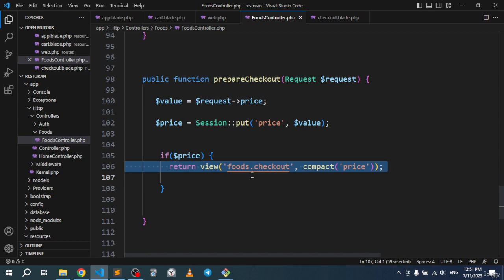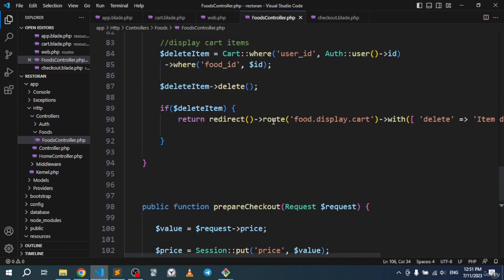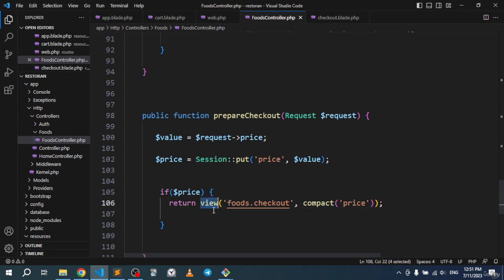All right, so let's just go ahead, return route instead of return view. I'm gonna go return redirect route, and I'm gonna go to this route right there. All right, it's foods.checkout.